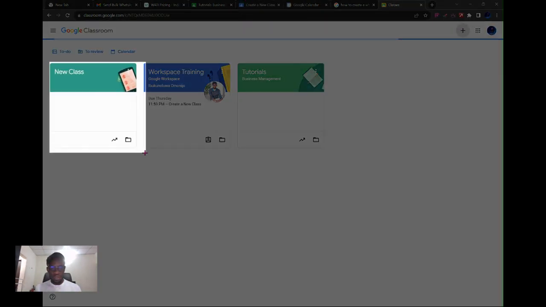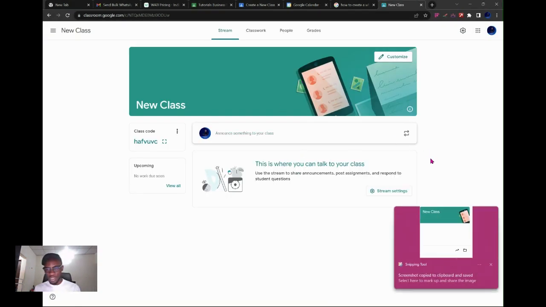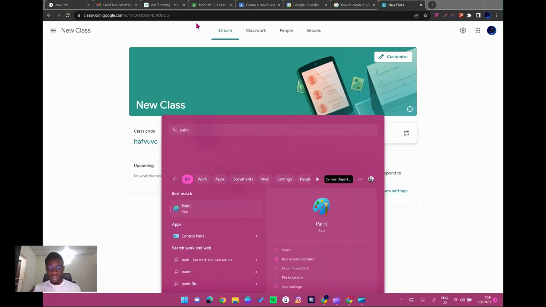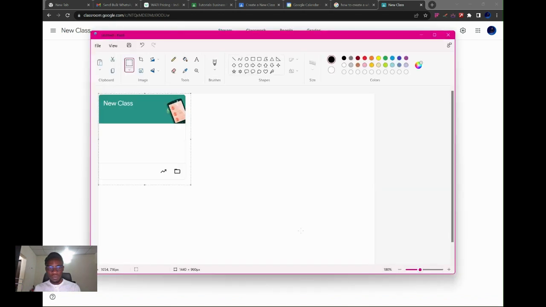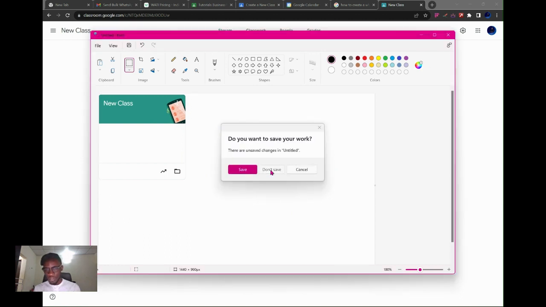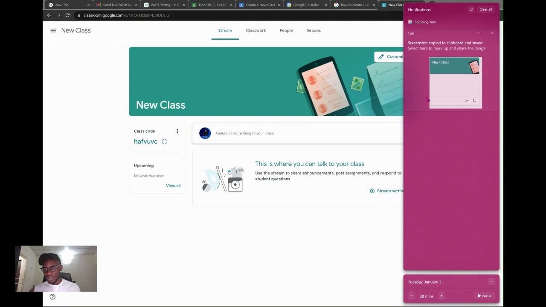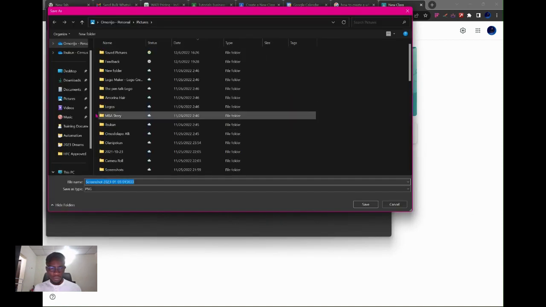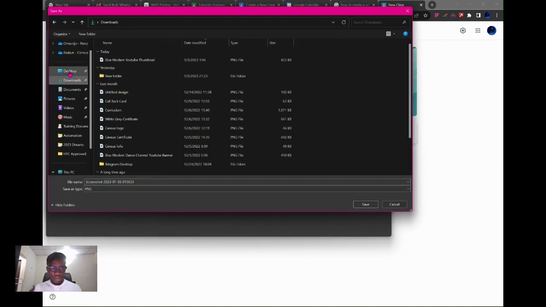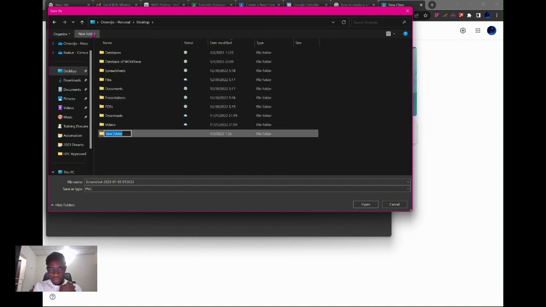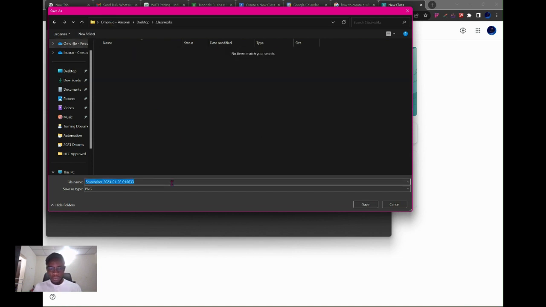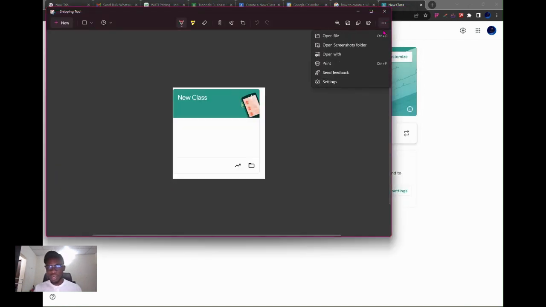So I'm going to take a screenshot of that, and I've opened it, and we can print. I won't save it as a PDF, I mean as a picture. Instead, let me use, sorry, let me use the snipping tool and just save it to Desktop, Classworks. All right, so we saved it, and we can go and upload our files.